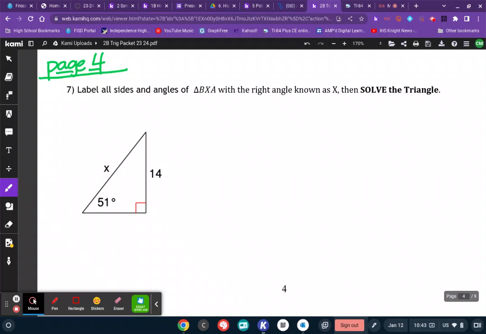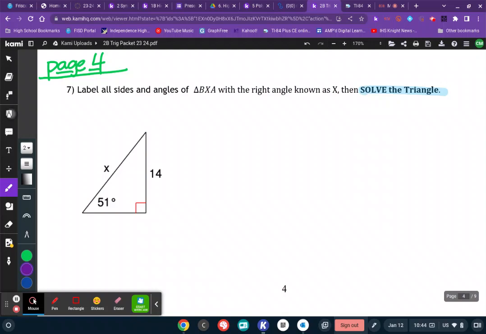Okay, so we're on page 4 in your packet. Number 7, remembering how to use all of our trig functions along with Pythagorean theorem in order to be able to do what is called solve the triangle. Solve the triangle means find all the missing measurements, all the angles, all the sides, and typically they give us 3 of those, and I'm going to find the other 3. That's usually the generic way. But solving the triangle, just so you know, that means find all the measurements, every angle, every side.